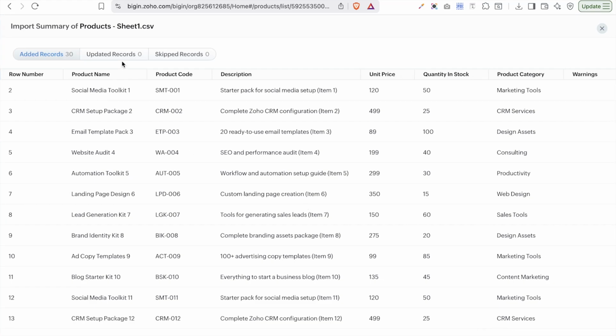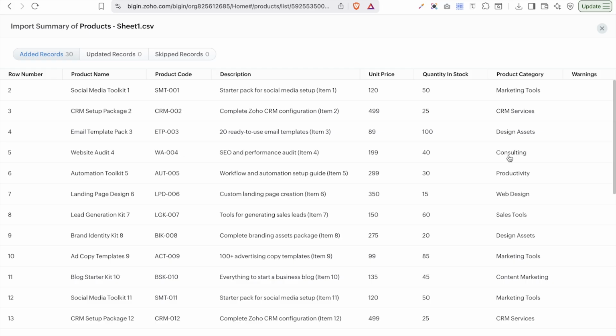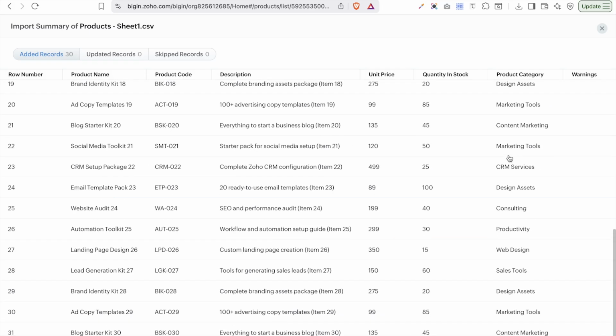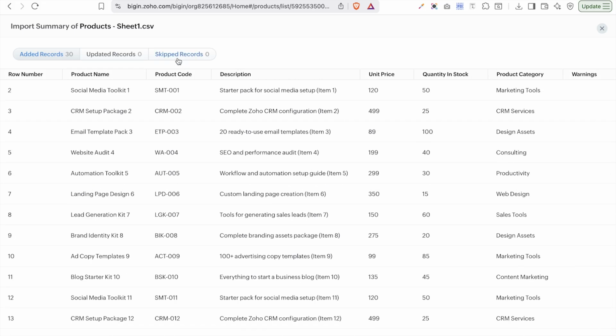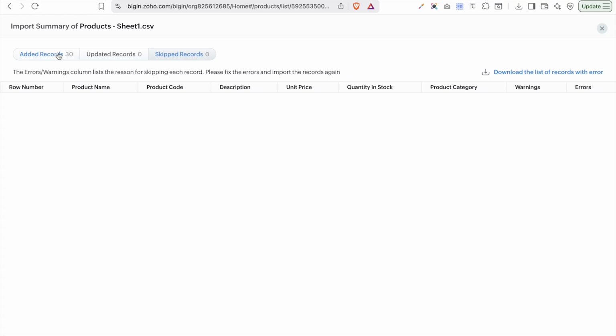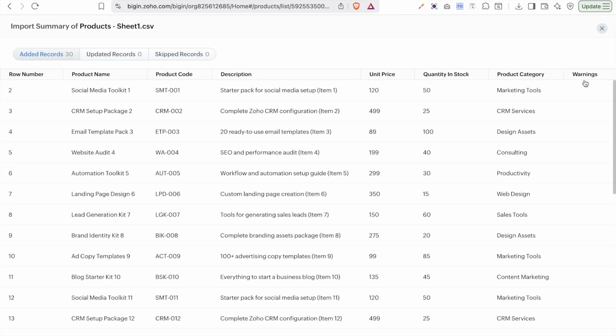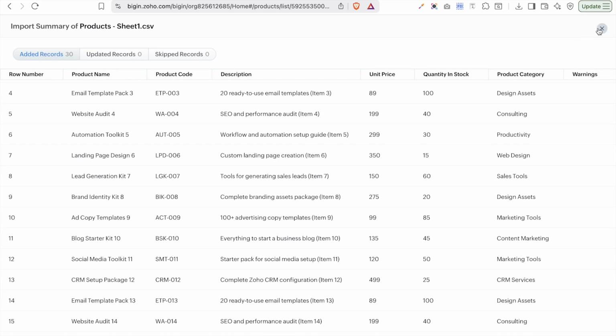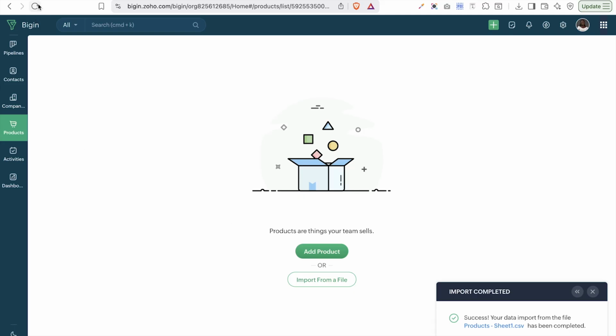And as you can see, we have added in 30 products into our Zoho Bigin account, and no product was updated, no product was also skipped. There is no warning, so that means this was a clean import. If you are having warnings, or if you are having skipped records, it is advisable to check. Zoho Bigin is going to tell you what went wrong in the warnings, so you should see what exactly is going on, and you can then go ahead and re-import the product by updating the existing product also. So we can go back, and when we refresh this page, we should see all of our new products.